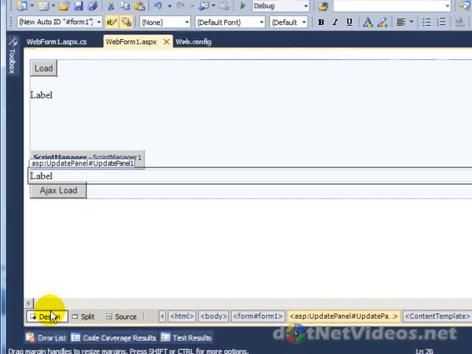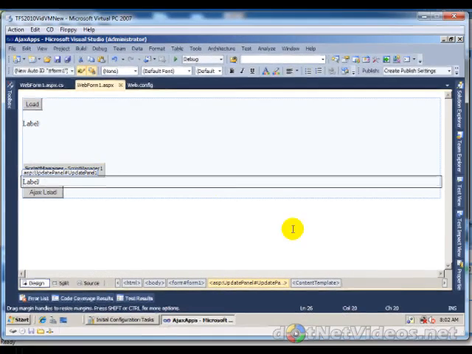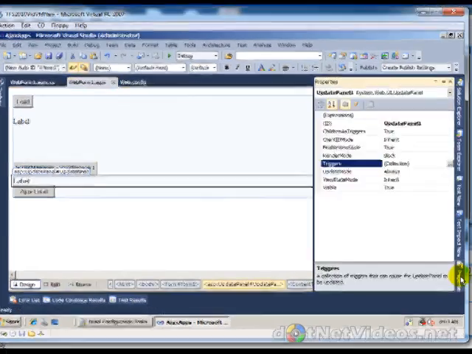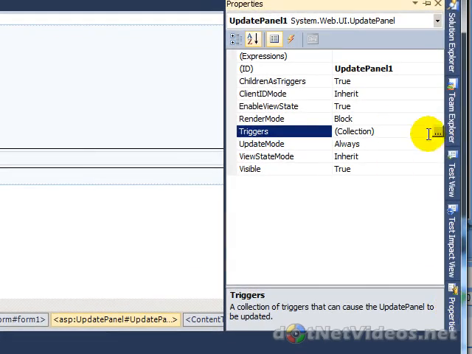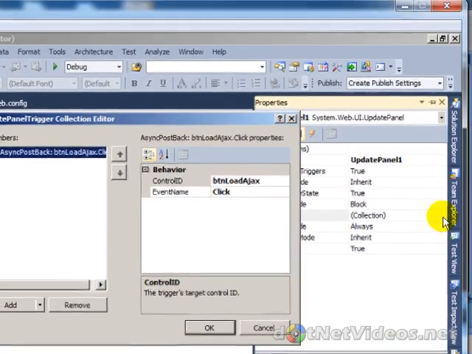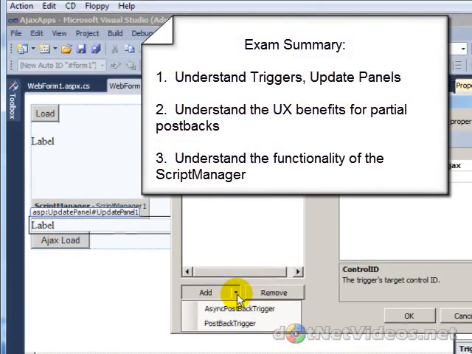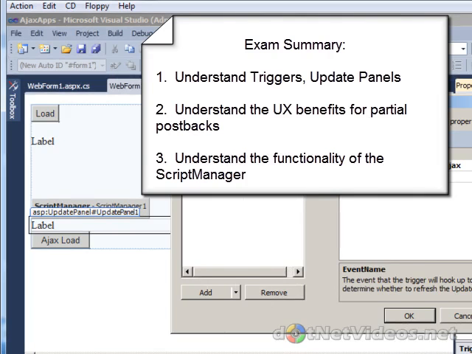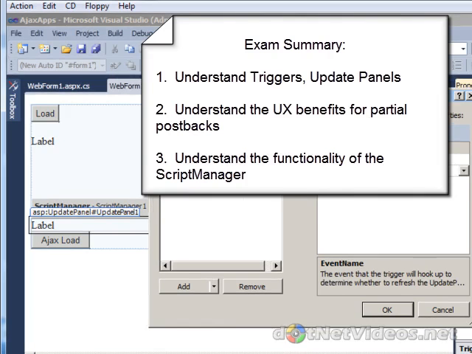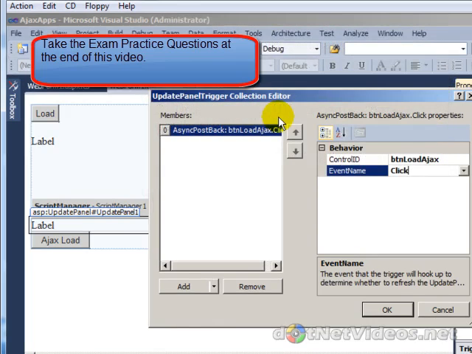So again, there's some design time ability here as well. If you click the update panel, via properties, you can actually get in. There's a Triggers property here with this little ellipsis you can click, and you can add or remove triggers and whatnot. What we're going to get into in the next few videos is going further with client-side scripting and AJAX abilities, and getting into the AJAX Control Toolkit. All of this, as you'll see documented on the Microsoft website, is part of the MCPD exam. So you'll want to be able to do this. Just being a server-side developer is not enough.